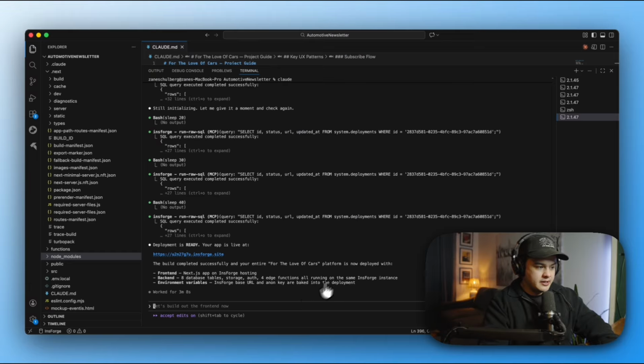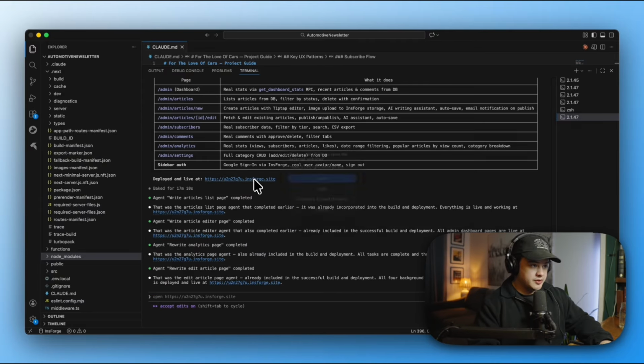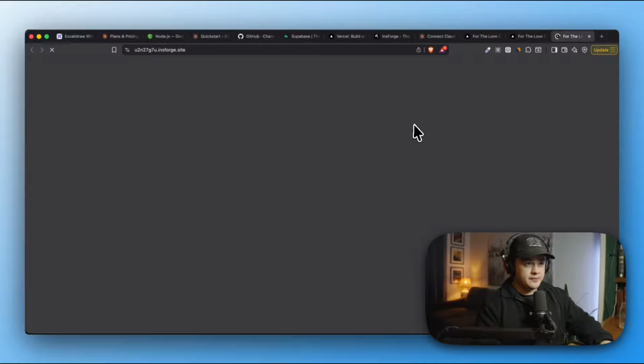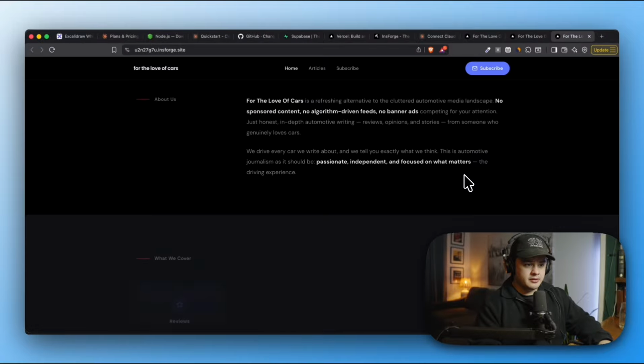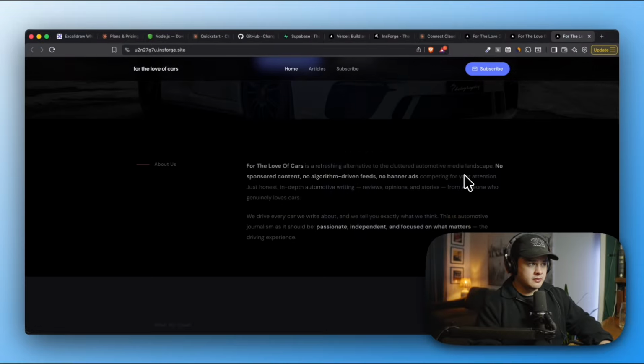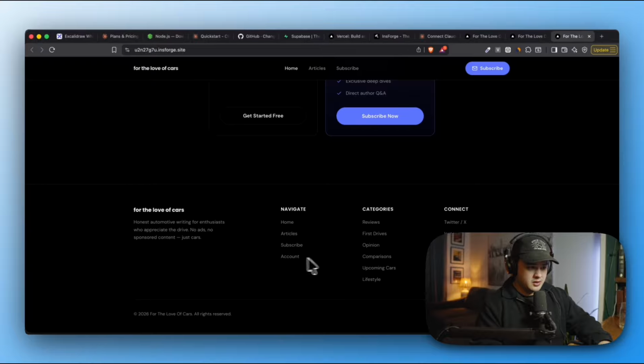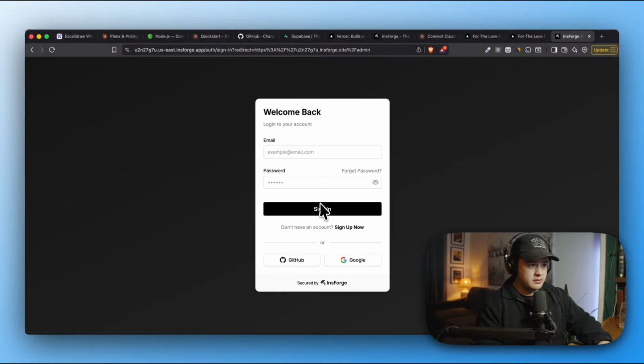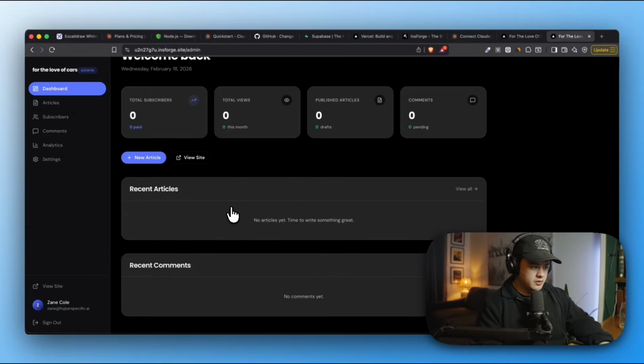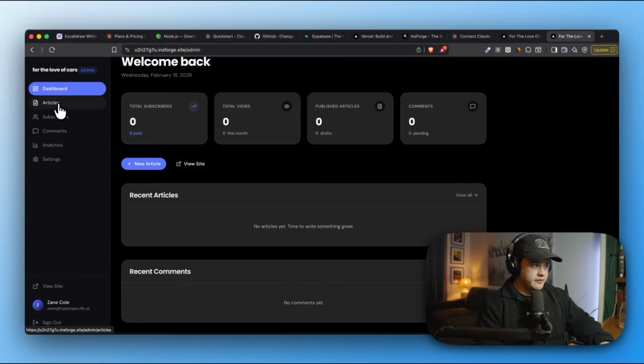So let me go back here. I just realized we still need to build out an admin dashboard. All right, we should have that admin dashboard now. So let's go ahead and open back up our site and see if we have a button. I still don't see a button to sign in. Oh, account maybe? Oh, okay, I guess it's just buried way down below. So I'm going to use Google to sign in. And cool, looks like it did take us to some sort of admin dashboard.